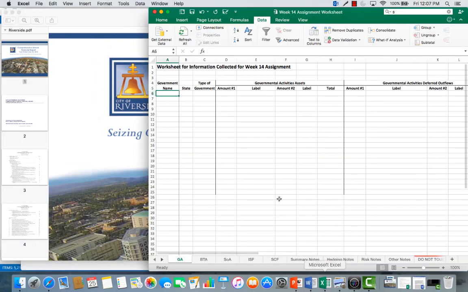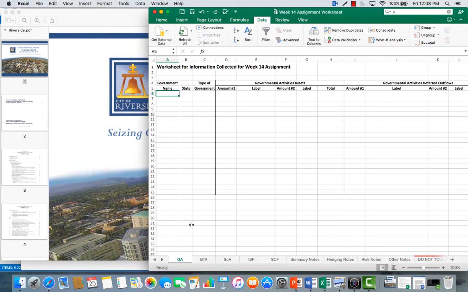This is the Excel file that you'll be working at. There are a number of tabs along the bottom here for collecting different information. We are going to begin, and this is set up pretty much in the same order as the questions in the assignment, with looking at the government-wide financial statements to see if any information is reported in there, and to look both at governmental activities and business type activities, and then we'll look at the other financial statements for evidence of derivatives as well.